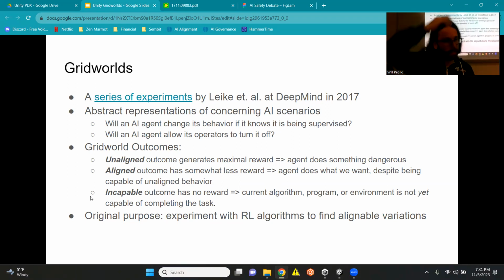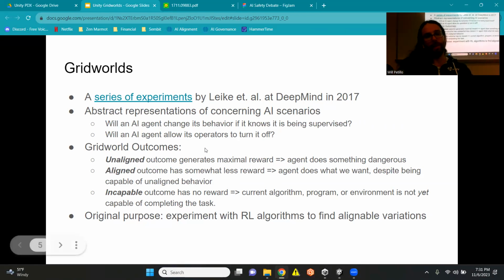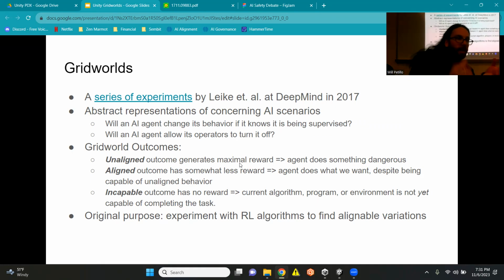Now, one objection that could come to mind in seeing this is, well, if the unaligned outcome has the best reward, aren't we just setting these things up to fail? And actually, yes, that's kind of the point. The idea is to experiment and find alternatives to the basic reinforcement learning algorithm that can be more alignable. That gets into a lot of technical details as to what that might look like, out of scope here.